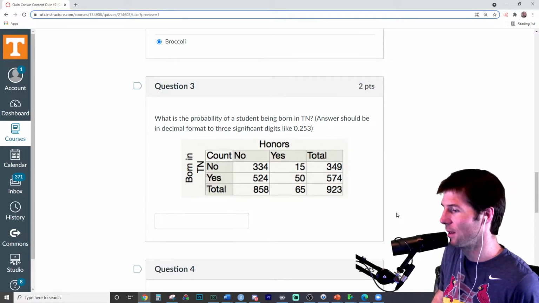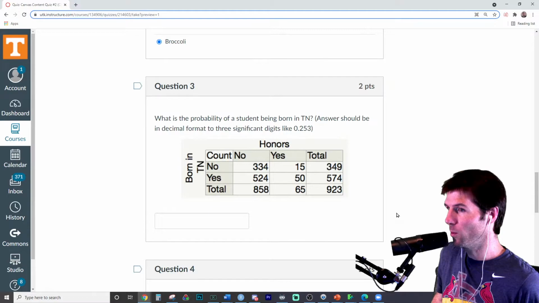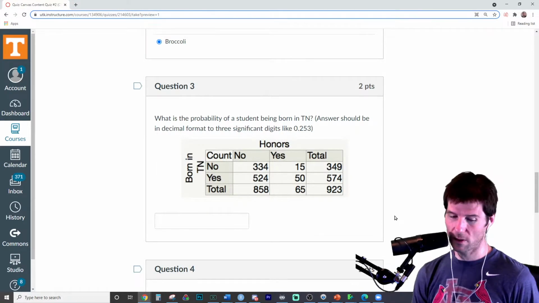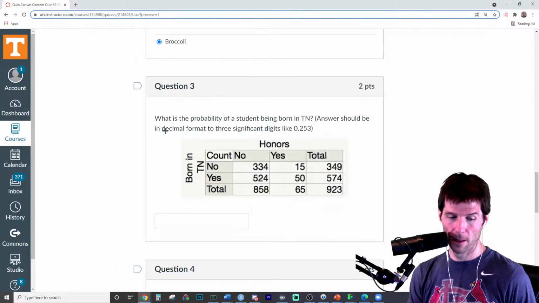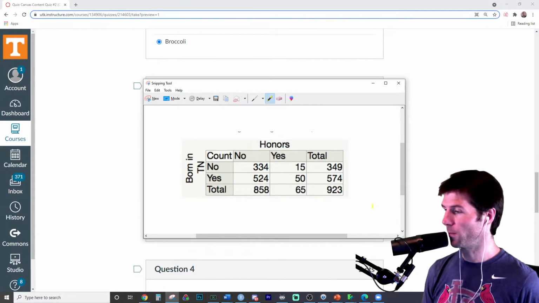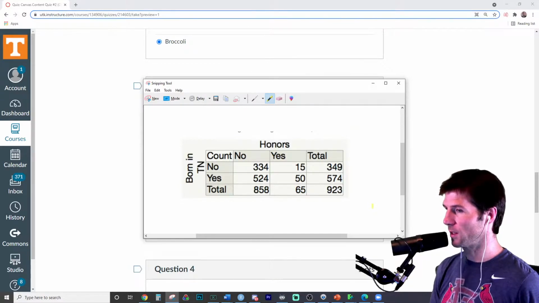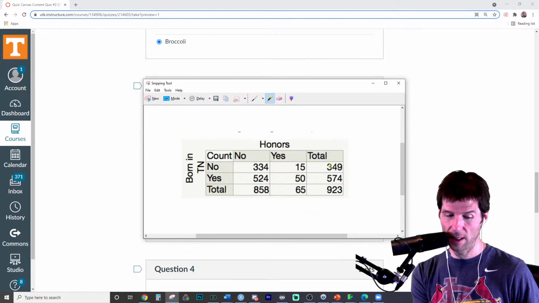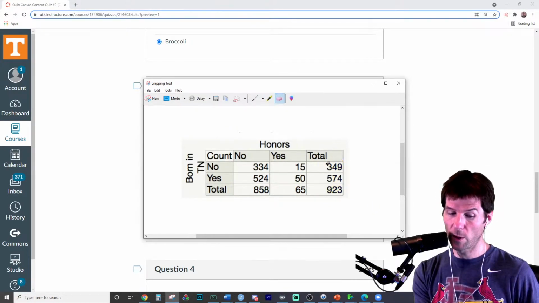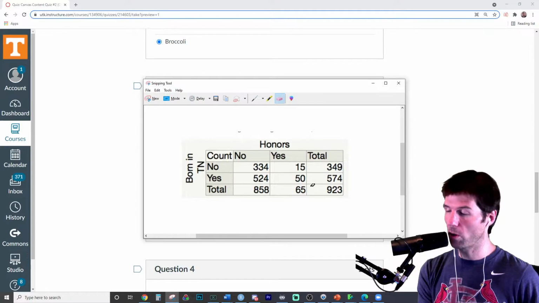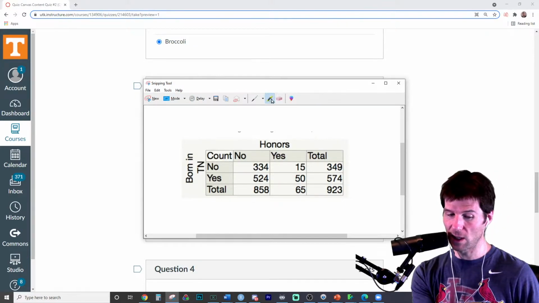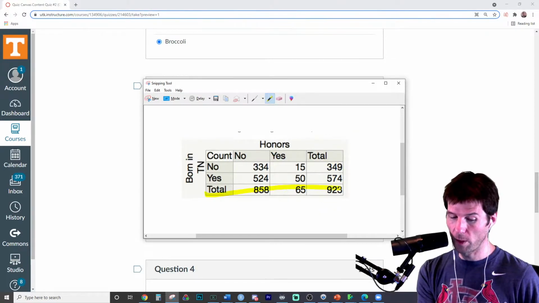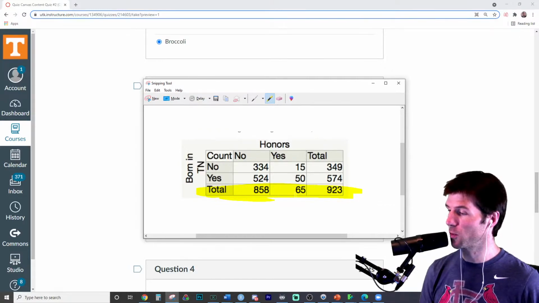It sounds so familiar. What is the probability of a student being born in Tennessee? So let's look. This is what we just covered in class yesterday. When we talk about the probability of a student being born in Tennessee, we want to look at the what distribution. Be careful. Think of a word that stands for something down here or over here. The probability of a student, which means all students, being born in Tennessee, we want to look at the what distribution of a contingency table. This is a contingency table, which is a bivariate display of categorical data. And we want to look at a marginal display. Snea, great job right there.